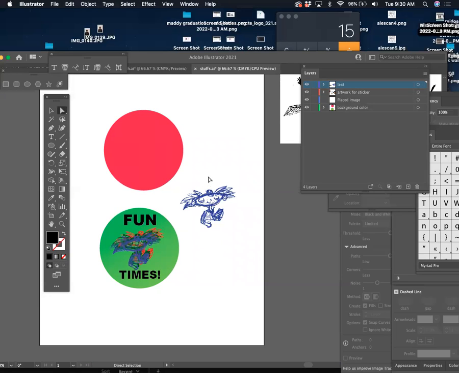Okay, listen to this part. If you want to be a professional, if you want to know Illustrator really well, if you want to show to other people, future employers, people you work with, do not leave these. We call these stray points. These are bad. And I'll tell you why.